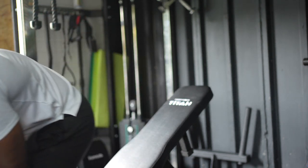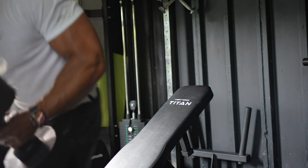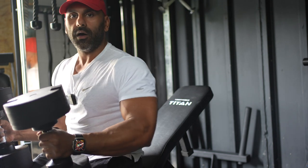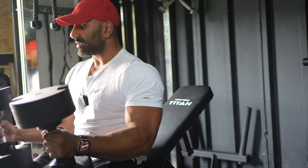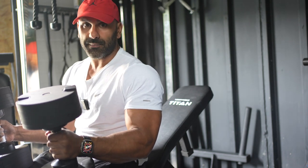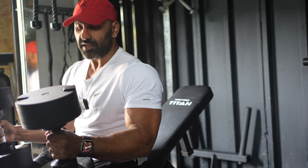And it doesn't really matter when you are at the start of this journey how heavy you go on these. Once you start building up your strength on the bar, be it incline or flat, in my case it's going to be flat, then this comes automatic, weirdly enough. And it just so happens that when you start hitting your stride and your peak on the flat bench or the incline bench on the barbell, these are just going to fly up. You're not going to realize how fast and how quick you get strong on these.